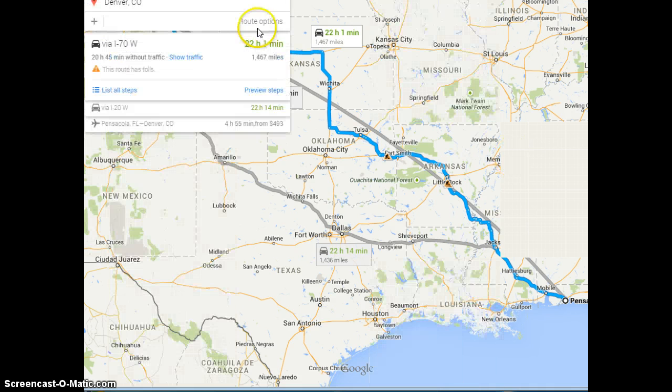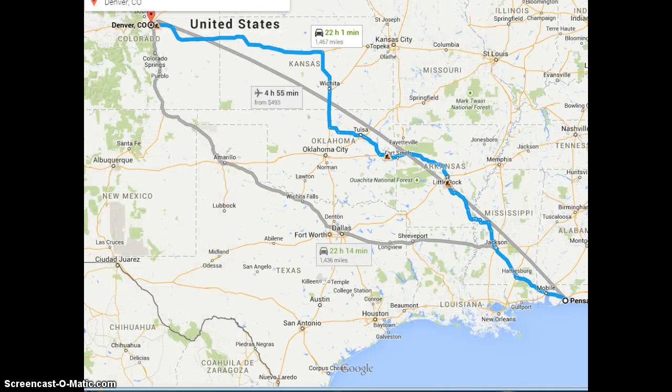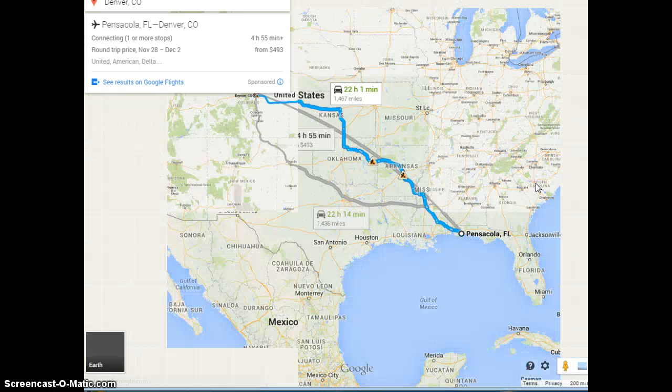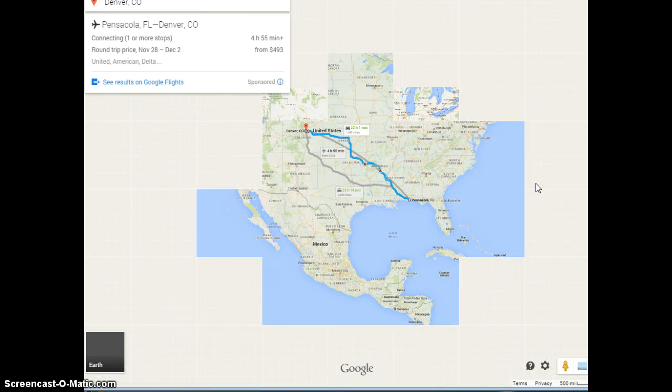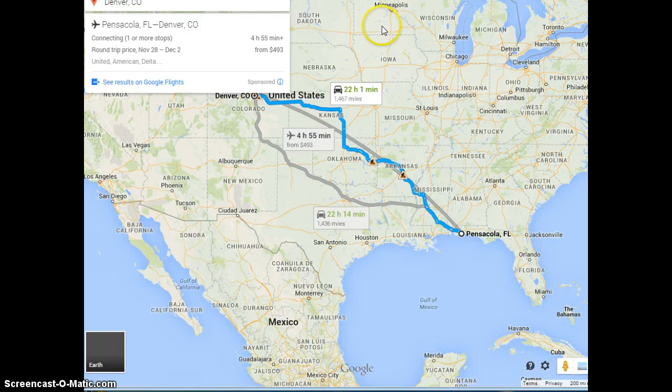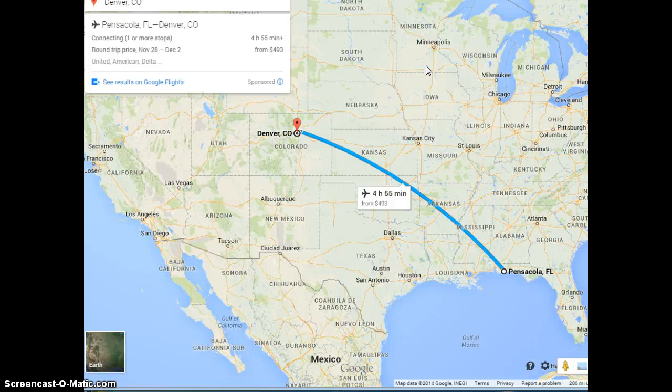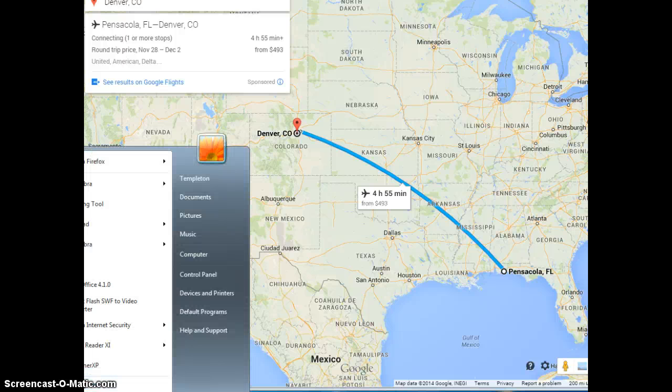And I'm going to go to the flight one, and I'm going to zoom it out a little bit. It's a little hard to see, but we'll move it over a little bit. I want to be able to take this picture and put it into my GeoGebra for this project. So what we're going to do is we're going to use the snipping tool.